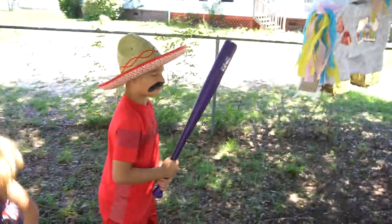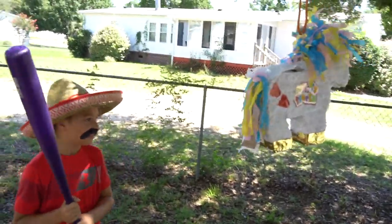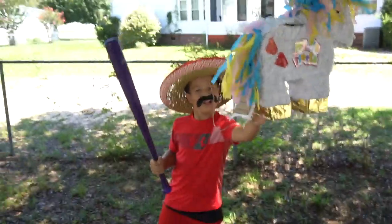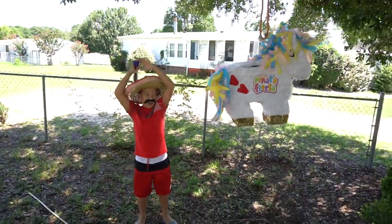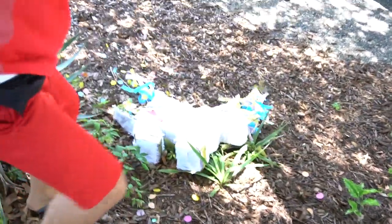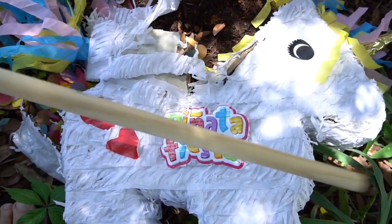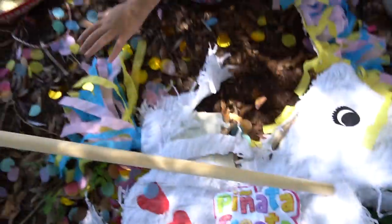Okay, ready? Spin around. Ready? Go. One, two, three, four, five. Okay, ready? That wasn't five, but all right. Go ahead. Ready? Big swing. Ready? Go. Oh, no! What did you do? Did you get it? Oh, no. Our poor pinata fiesta unicorn.